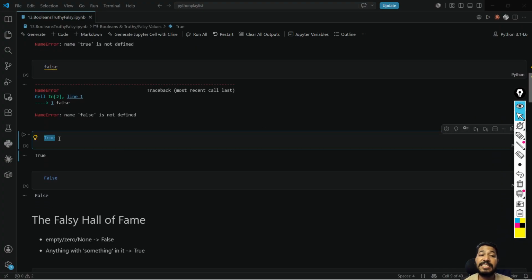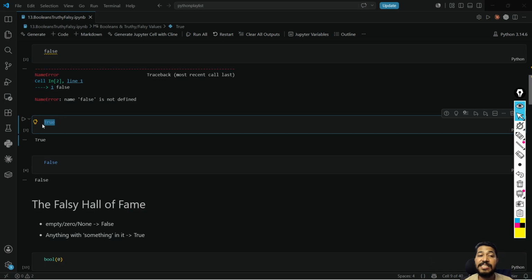This True gets converted into the blue color, right? It gets highlighted, detected by this interpreter, this editor as well, because Python knows that these are the predefined keywords. So that's why the color changes and it tells you the value of this variable is True and this is a bool type.